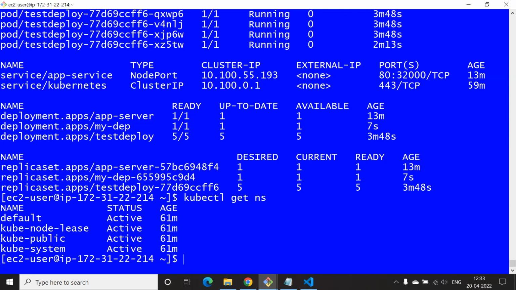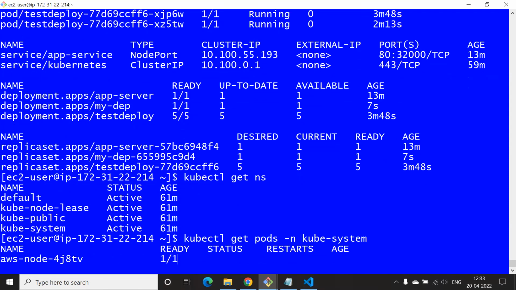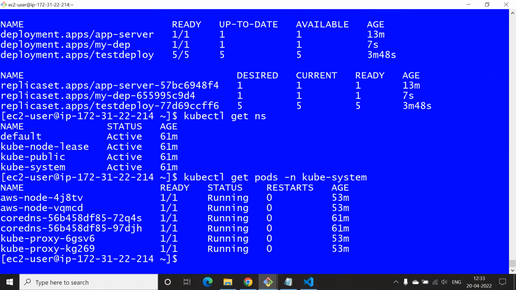So next, kubectl get pods -n kube-system. Copy that kube-system, the last one. These are all the different namespaces. Namespaces are nothing but a group of components logically tied to each other, as simple as that. So we have AWS node, CoreDNS, kube-proxy. These are at system level, the Kubernetes system level. These are the components at a system level, is one way to think of that.